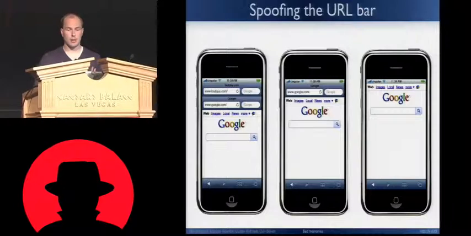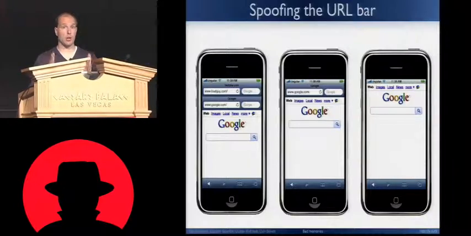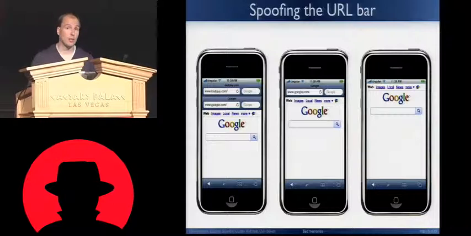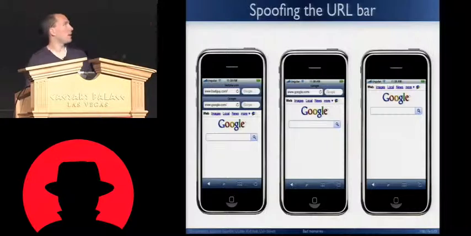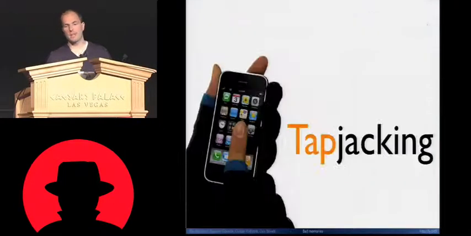Once again, it's because we don't have the Chrome. You can't trust the Chrome, so we can't trust anything on a smartphone. And I feel this is very scary. That's the phishing problem with it. We tried to move on from this and see what else we could do, and we came up with the idea of tapjacking.